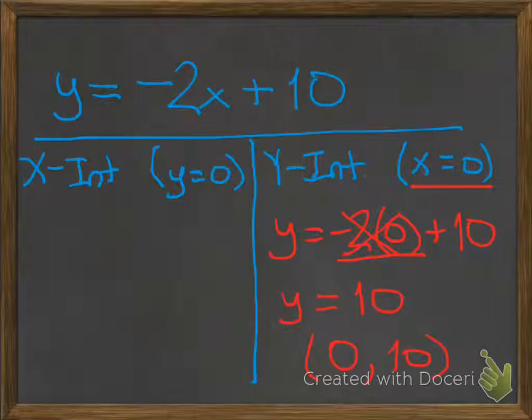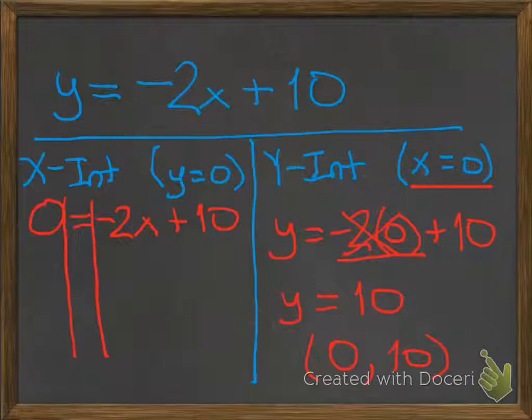Now let's go back to the x-intercept. The x-intercept, remember, is found by doing y equals 0. So we're going to rewrite the equation y equals negative 2x plus 10 with 0 as our y. That means we're going to have 0 equals negative 2x plus 10. Now we have to solve for x. To solve for x, we're going to draw our bridge, just like this, and move things around so that x is by itself.